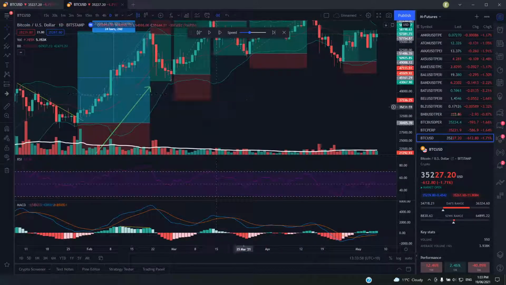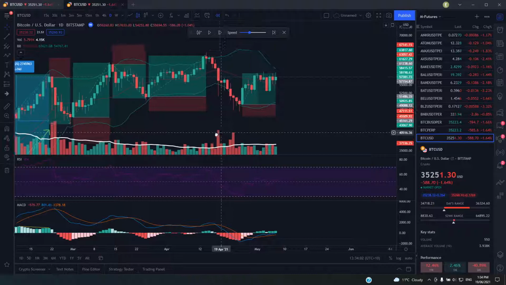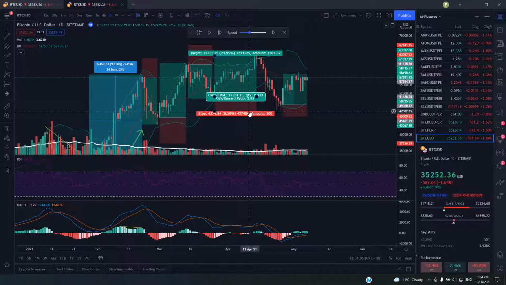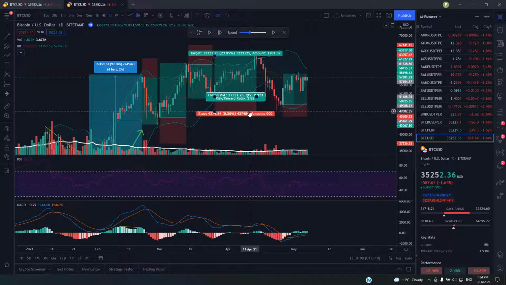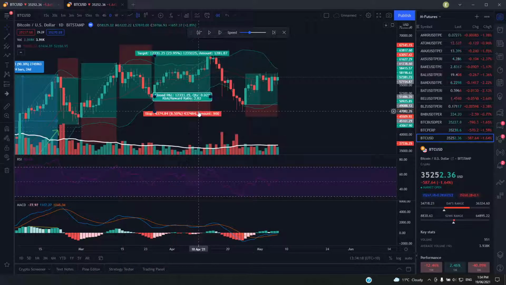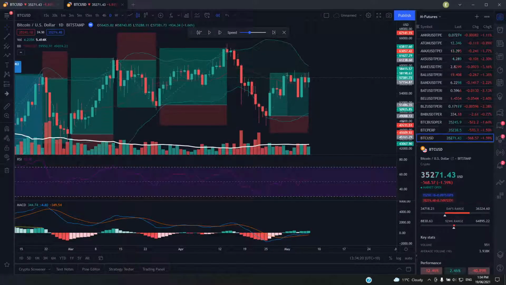So you've gone one, two, three, four, five. You know, just by these rules and following the principles, why you're entering. What are your rules? How do you manage the trade? What are your close rules? And then all you've got to do is read them. Read them, rinse, repeat.